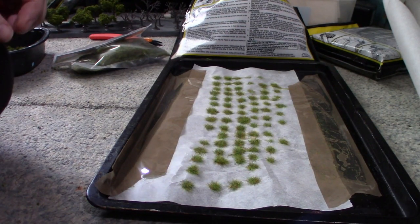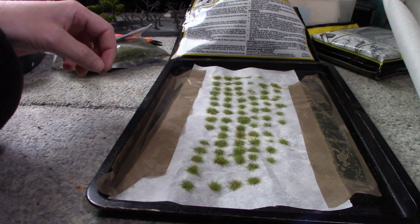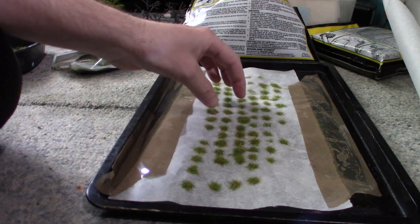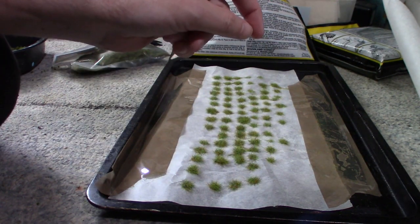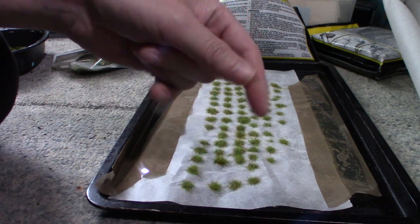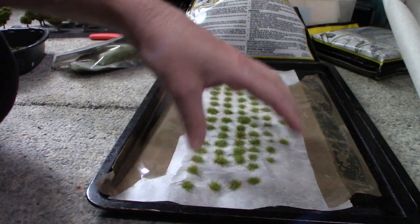Right, here we are after doing some of the longer static grass, little tufts of grass. This is using the static grass applicator, and I don't think it's well suited for this length of grass. I think I got the one which is actually suited for my usual size, which is 2 millimeter. So I'm probably going to use the puffer bottle for my next batch of this lot.